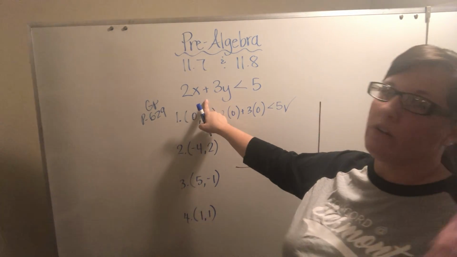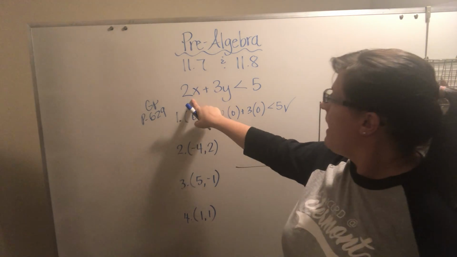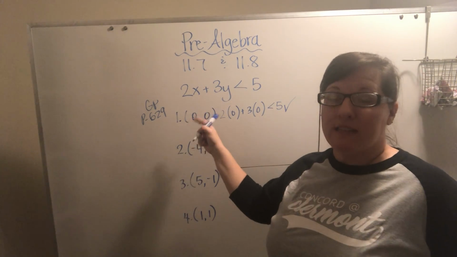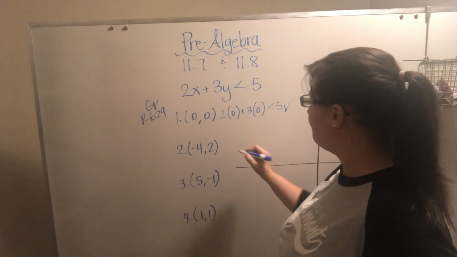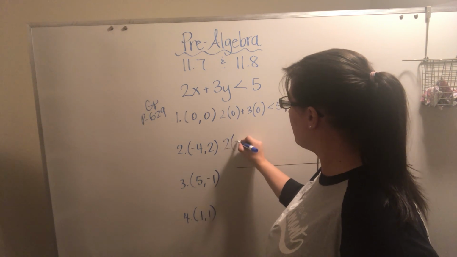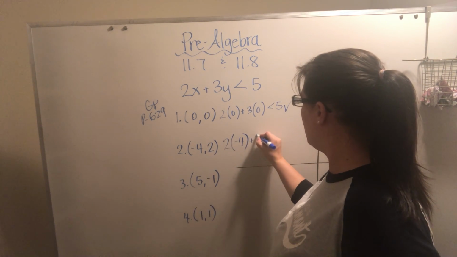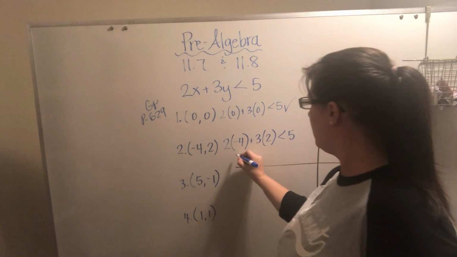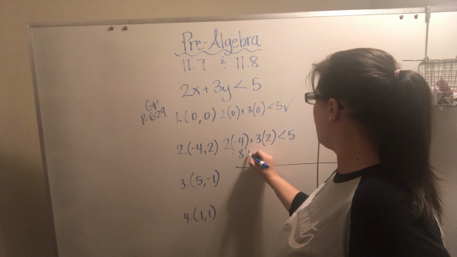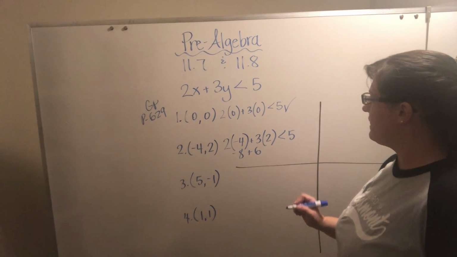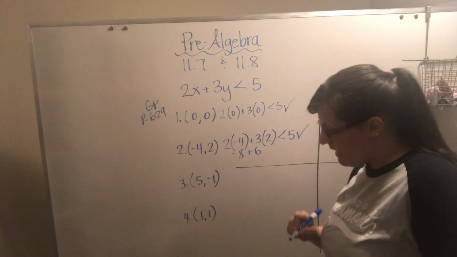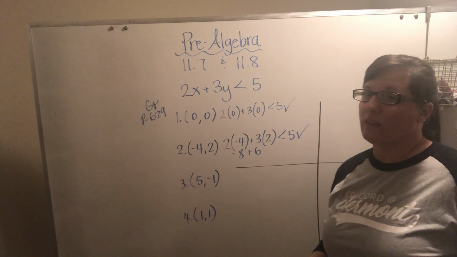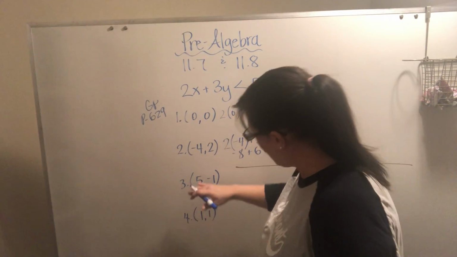In this case, I'm going to leave it in standard form. That's what we call it. Ax plus By is less than C. That's that form. But in this case, this is the easiest way to put these points in here. So, plug them in. 2 times negative 4 plus 3 times 2, is that less than 5? Negative 8 plus 6, that's negative 2. Is it less than 5? Yes. That coordinate, that point, would also fall in this region that I would graph.